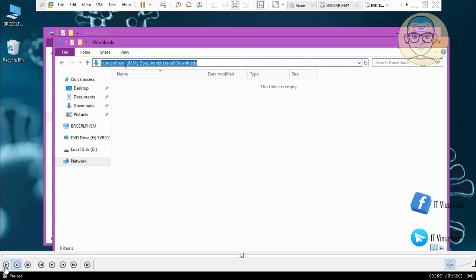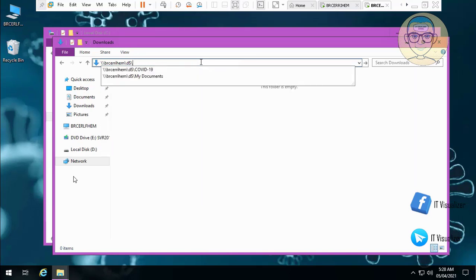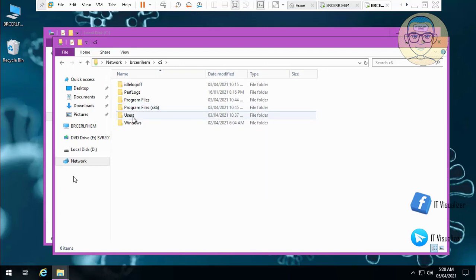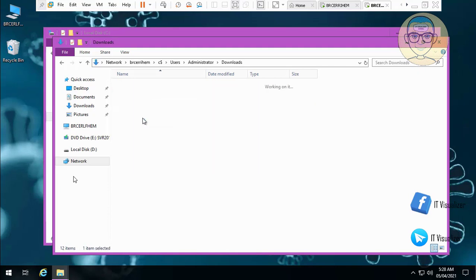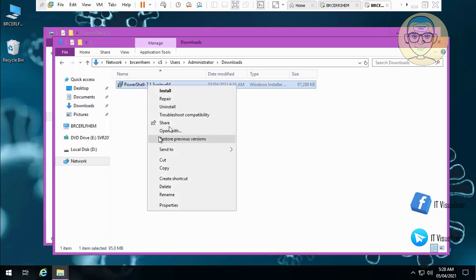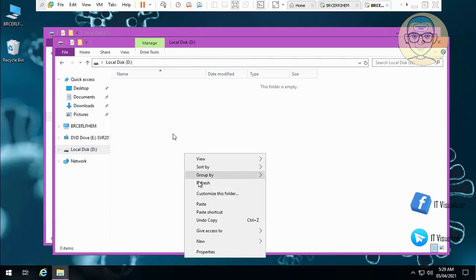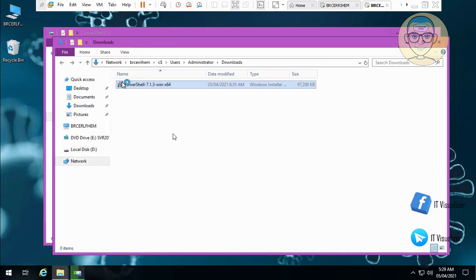So here I will go and get the programs. Here I have downloaded the PowerShell program, and I have put it in the download section on my first server. This is the PowerShell program, the source. I will copy it and install it on my additional domain controller, so both domain controllers will have PowerShell 7 installed on them.